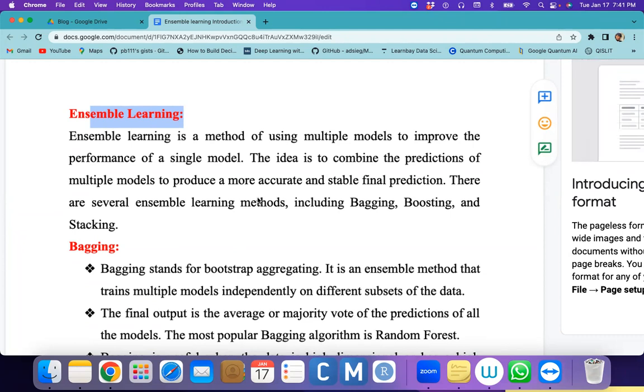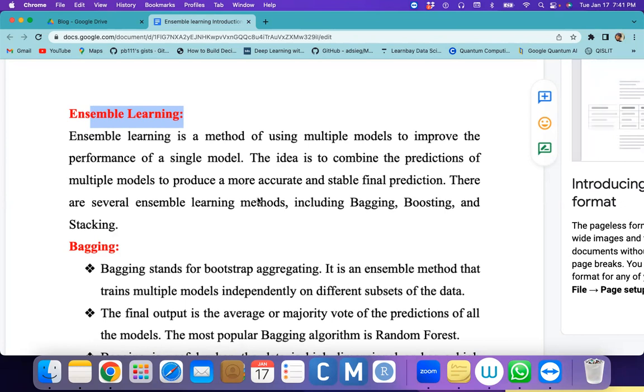As of now, we've seen only creating a single model and getting predictions from that single model only. But ensemble learning, first we create multiple models, and from all these multiple models you combine them and produce the best model.